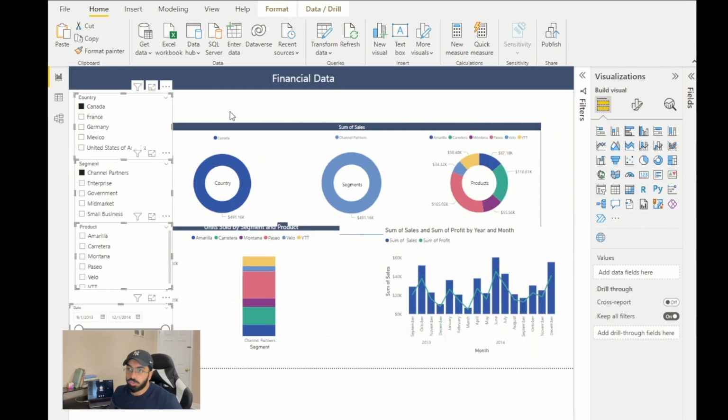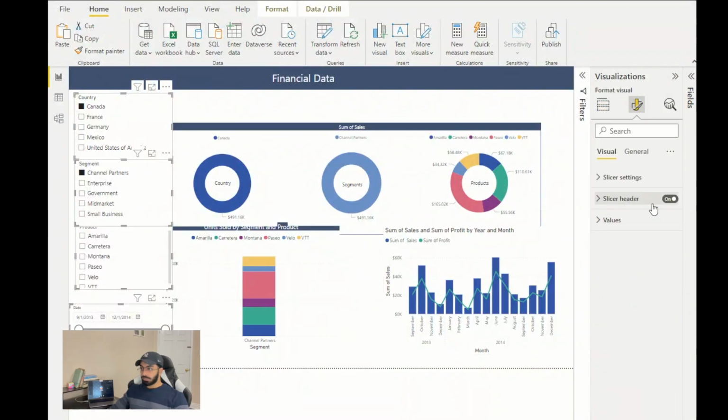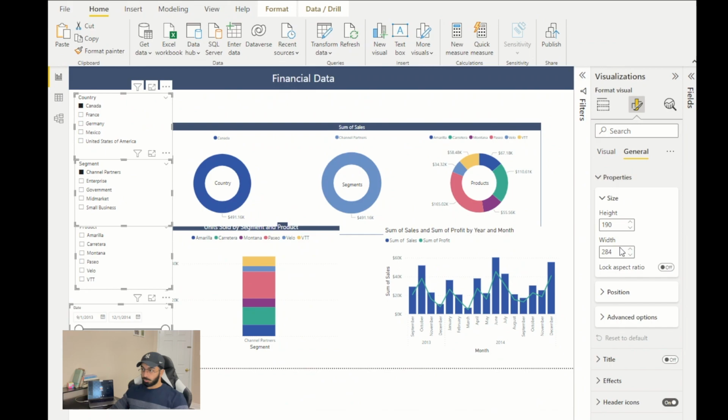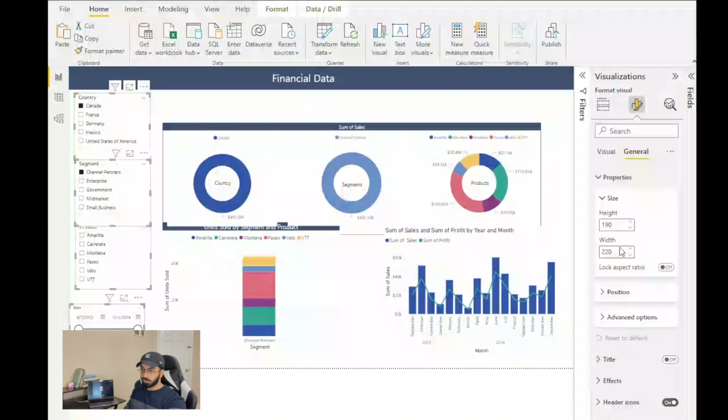So what I'm going to do is provide each of them a header. I know there's already a country here, but I think that looks pretty small, and these values are much bigger than needed, whereas the date should be a little bit bigger. So we are going to do all that. Let's go here. Slicer header. I'm going to remove it, but I'm going to show you something before I do that. So maybe first we can go with the other things. So font, I think 10 should be good. Setting, properties, I think width is too much. I think 220 should be more than enough. No, I think they need 220 at least. Otherwise it's going to cut some of it. I don't like that, so 220 it is.